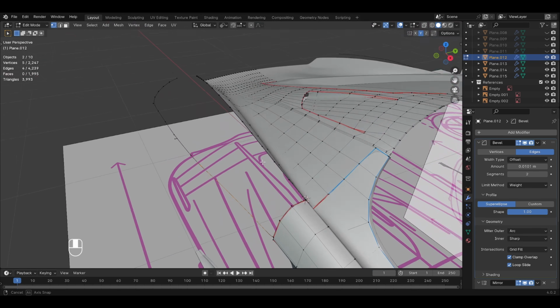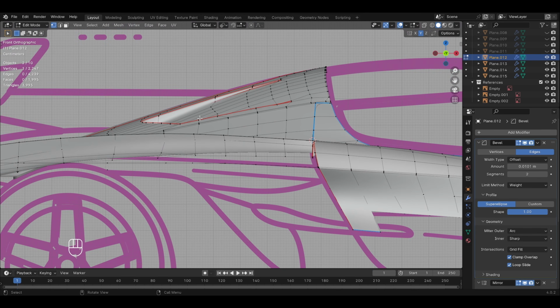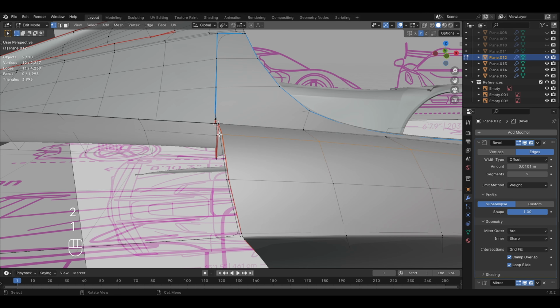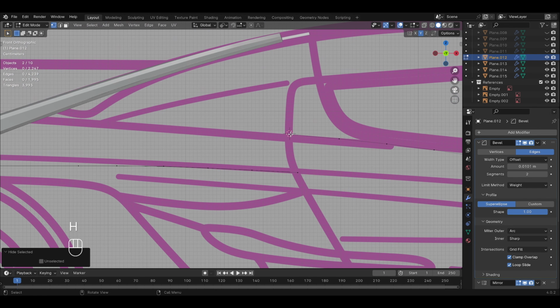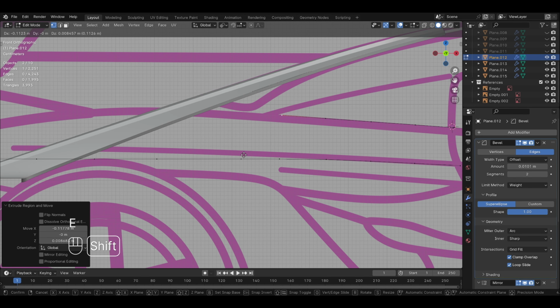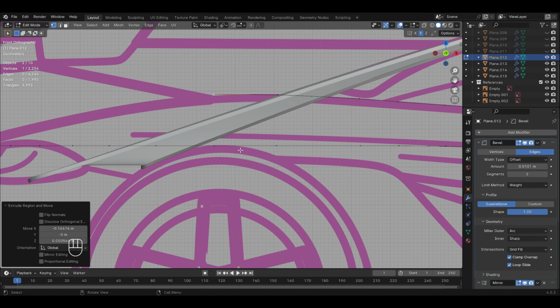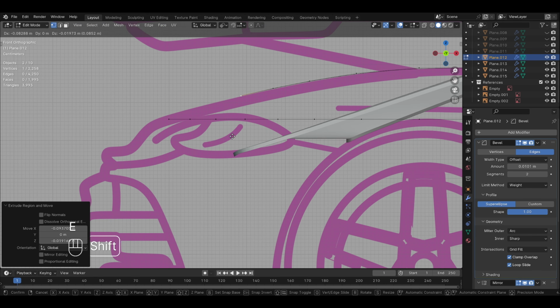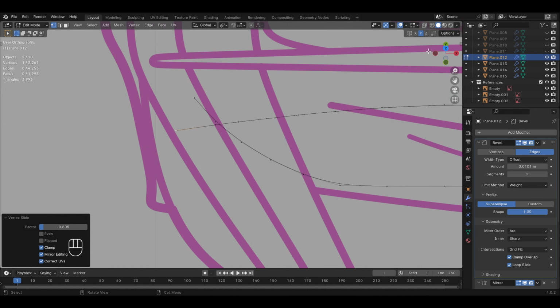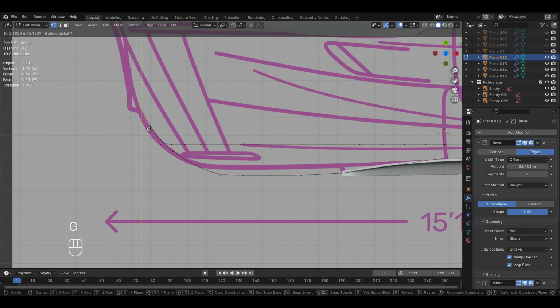Once you finish the process with this edge, repeat it for this one. Make sure to isolate both of these in order to achieve a smoother curve. Once you've finished here, continue on top view.